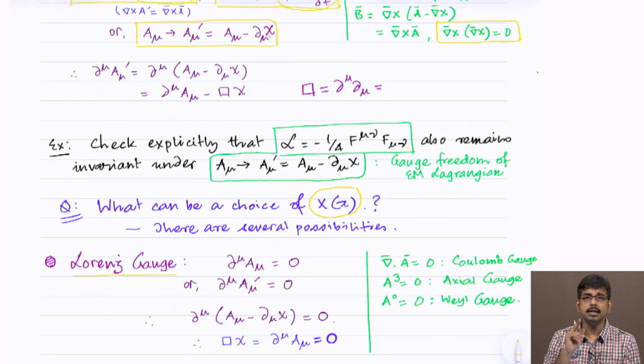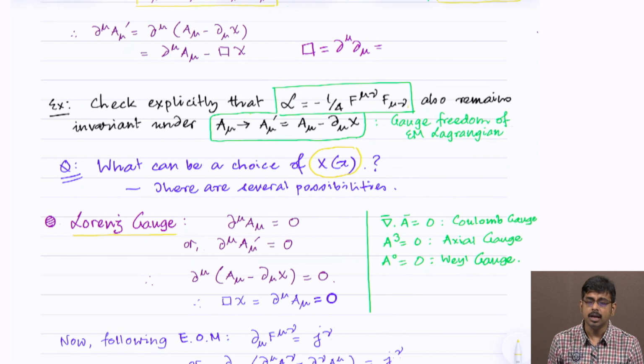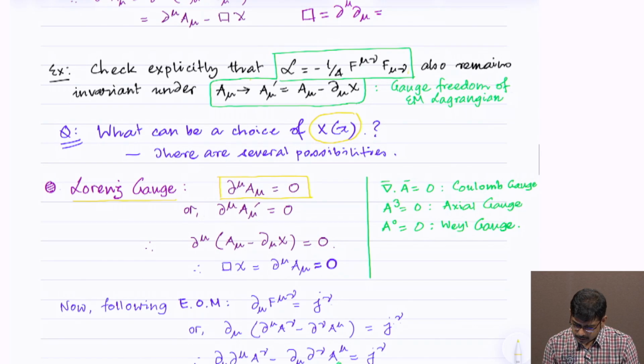So, the Lorenz gauge is the gauge which helps you choose a specific chi for this freedom that you are exercising for the electromagnetic Lagrangian and the electromagnetic field, which remains invariant under the transformation like A mu going to A mu prime, which is A mu minus del mu chi. And this is also going to help us in deciding what exactly will be the choice of A mu that we are going to choose. What is this Lorenz gauge condition? This condition says that del mu A mu equal to 0. Now, this is basically fixing what can be the choice of chi that we can actually get from here.